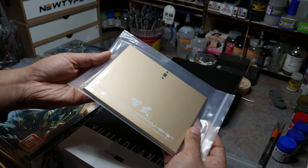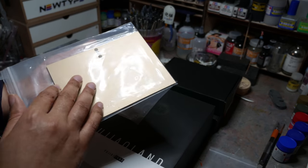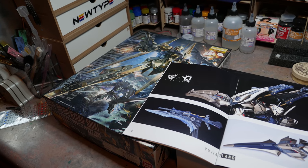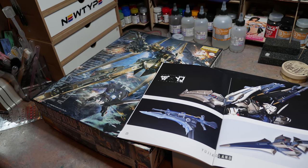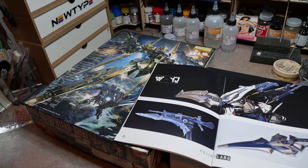Whereas here in America, it's been treated like children's toys. If you look at Gunpla reviewers, they always review them like toys. These things aren't toys. They're model kits. It's not meant for children. And if someone doesn't know that and they give their kid one of these and it chokes on a V-fin, who's to blame, honestly?